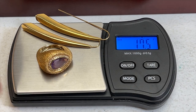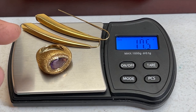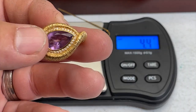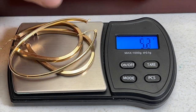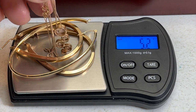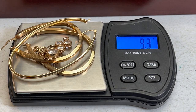We are accounting for the weight of the stone. It's not gonna matter a whole heck of a lot because what I'm doing here is just trying to get an approximation of scrap value. Obviously these are not scrap pieces, right? I think we can all agree on that. These are beautiful, resellable, pre-owned pieces here. But I like to use scrap as an approximation just for value to say, here's our baseline. This is worth at least that much because that's what I can get for it in scrap.